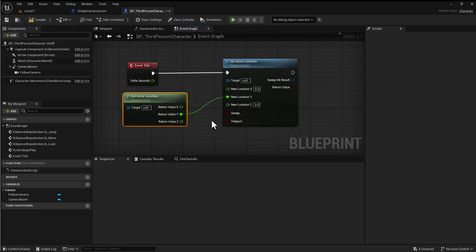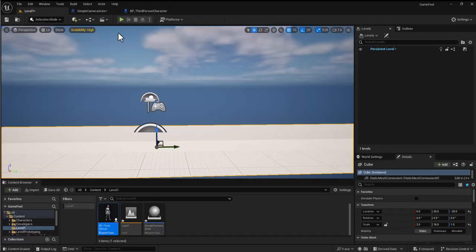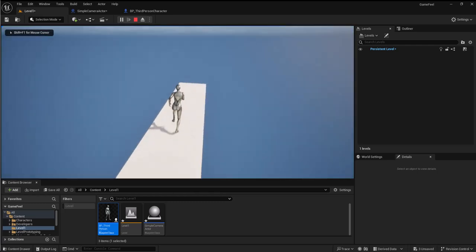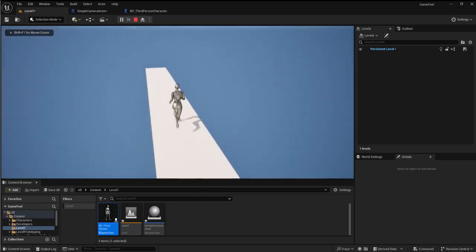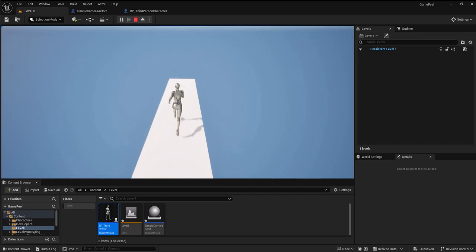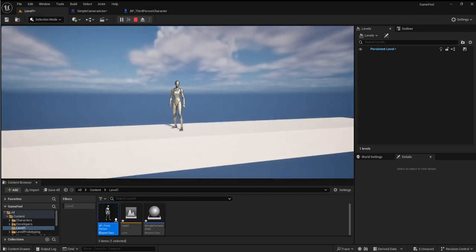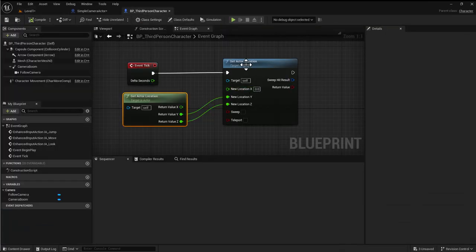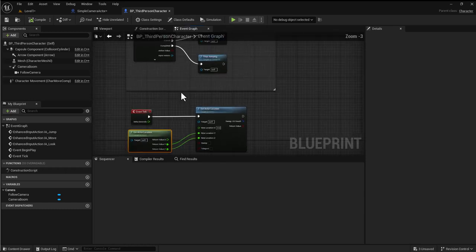I'm going to put Y into the first one and Z into the second one. So now if I test, you can see that we cannot escape, cannot come off of this now. We're locked in a 2D plane. Okay, right, so that locks us in the 2D plane.